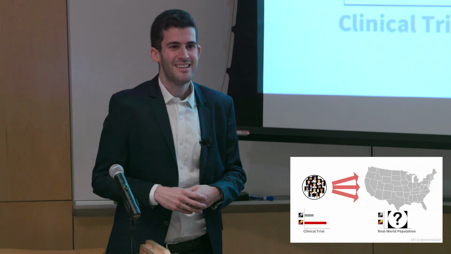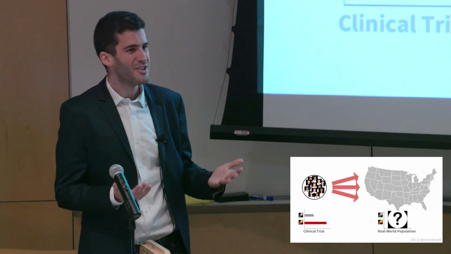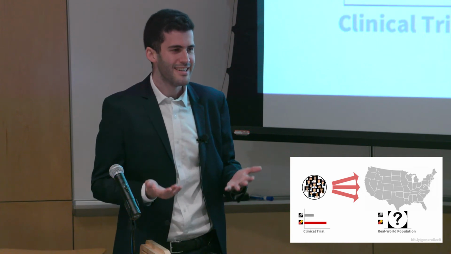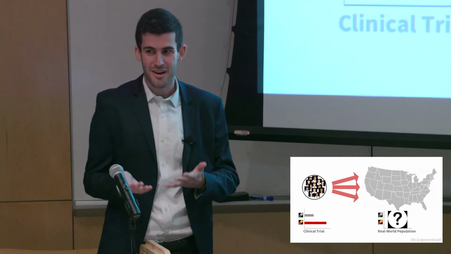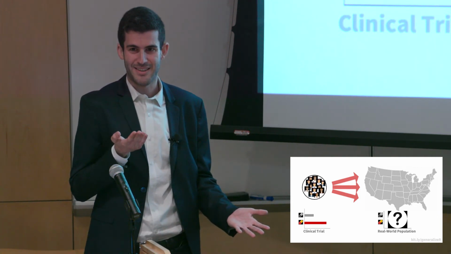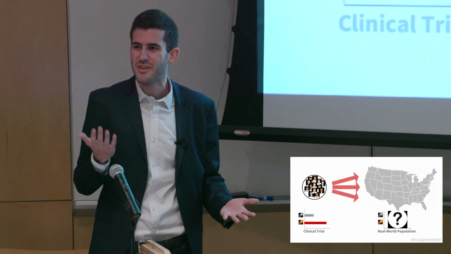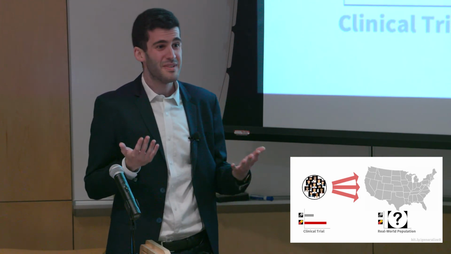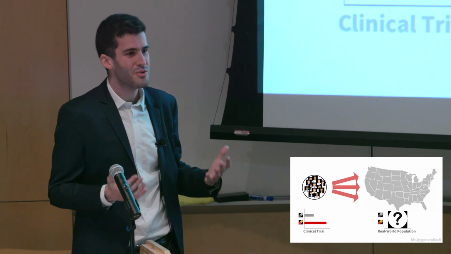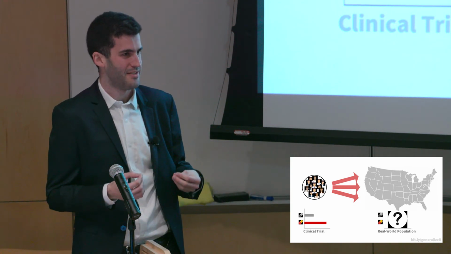So here's how it works. Let's say we have a trial that's 70% male and 30% female. And the population we really care about, say the United States, is closer to 50-50. The idea is we can make our trial look more like our population by downweighting the males and upweighting the females in our trial. And in doing so, we're accounting for the fact that there are certain groups of people who are underrepresented in our study. And as a result, we see that we're able to draw better conclusions from our study about how some treatment works in the population as a whole, and not just in our small sample of trial.